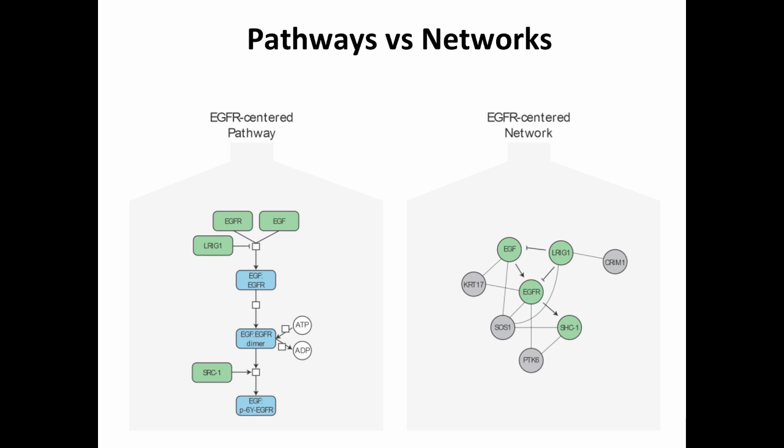Typically, a pathway is one way, and we'll talk about the specific types of pathway databases that are out there. But yes, it's following a typical biochemical reaction. And on the right, it's what, level of expression? No, this is just showing you the interactions between the same molecules that you see in the pathway view. Now we're looking at a protein-protein interaction view of that same pathway. Just two ways of looking at the same data. There's a pathway view on one side of the EGFR, the first reactions in the EGFR signaling pathway, and then on the right, it's the same entities, just a different view.